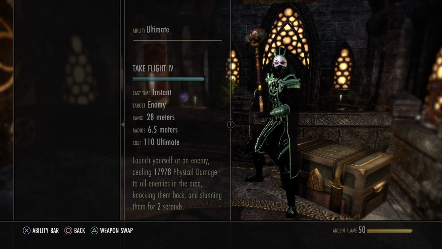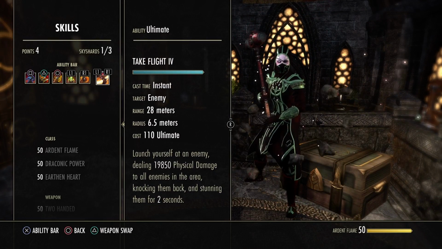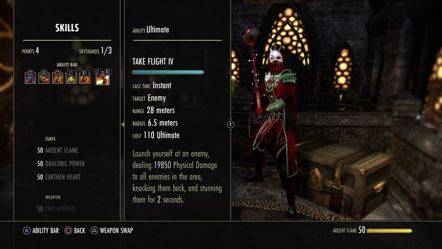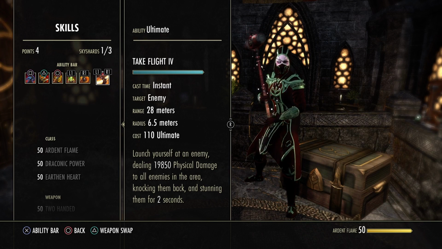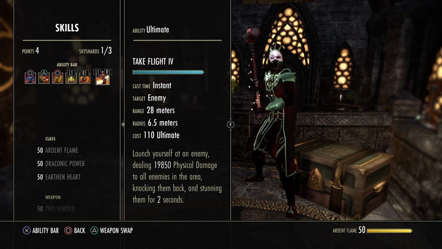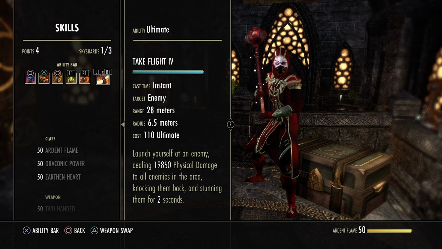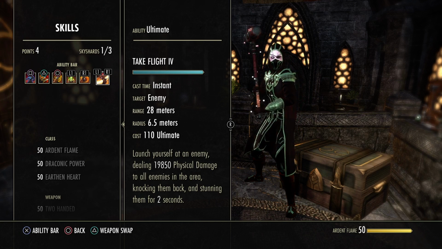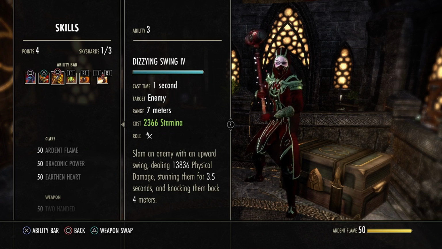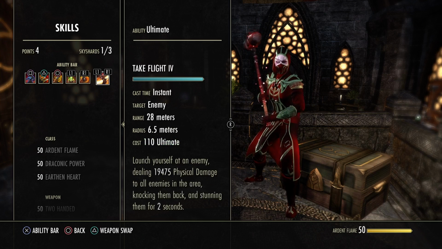Take Flight, holy pepperoni. Take Flight. I'm not sure. I was thinking that it doesn't crit, but it shows always over 30k of damage when I fly in with that. I can't explain it. Take Flight, which knocks back and stuns them for 2 seconds, like your Dizzy Swing. So you got 2 stunners on your main bar, important.